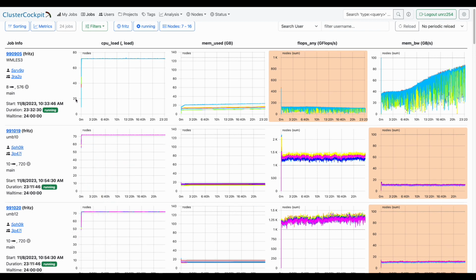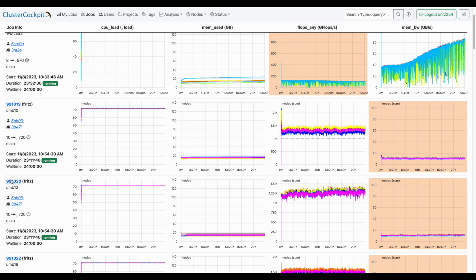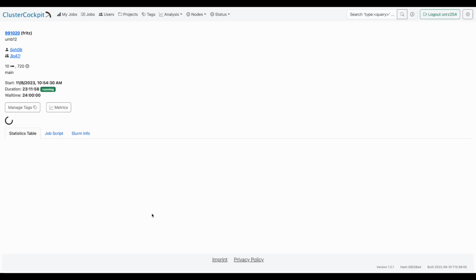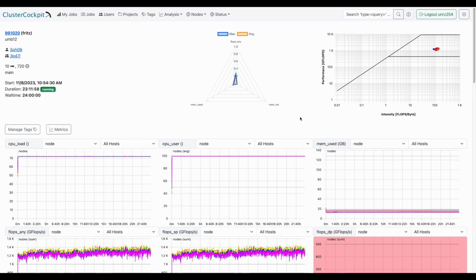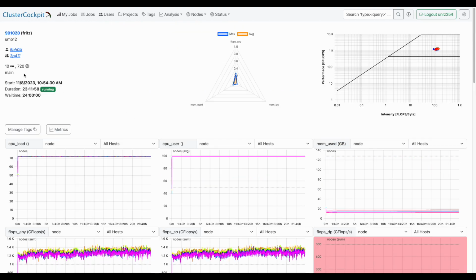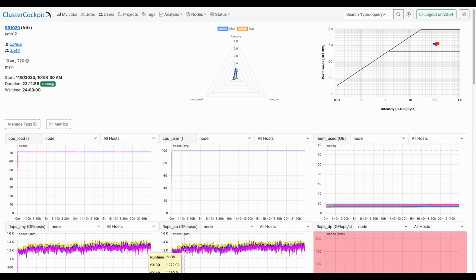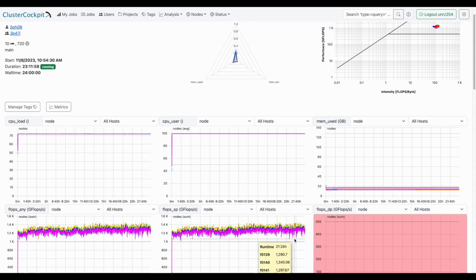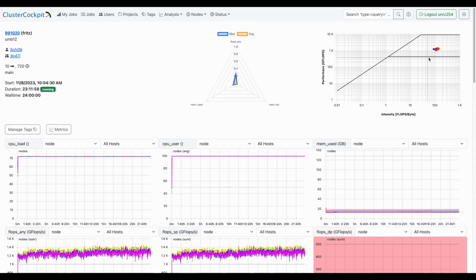For example, this one was using 8 nodes, 10 nodes. Let's have a look at this job. And here you can see there's probably some molecular dynamics code, I guess. It uses 10 nodes. And now you see in the roofline, this is a special job because of very stable performance, and all the nodes roughly perform the same. So you see all the points are here, and this is quite some very high performance in this roofline diagram. This roof here is the sequential peak performance for one node, and this is the SIMD peak performance.